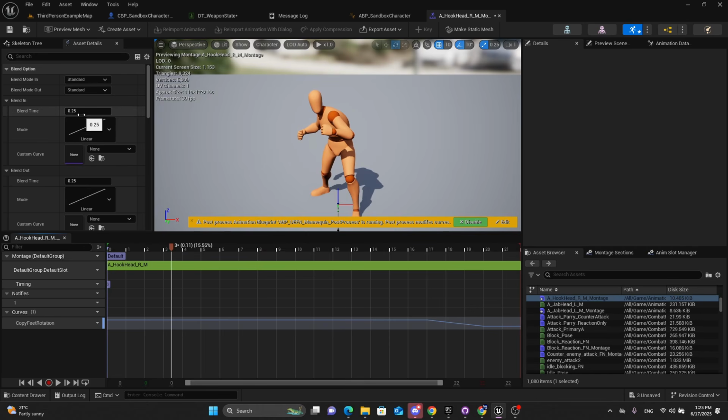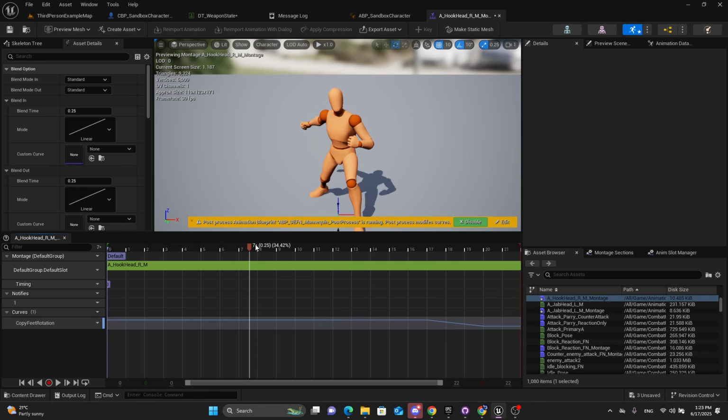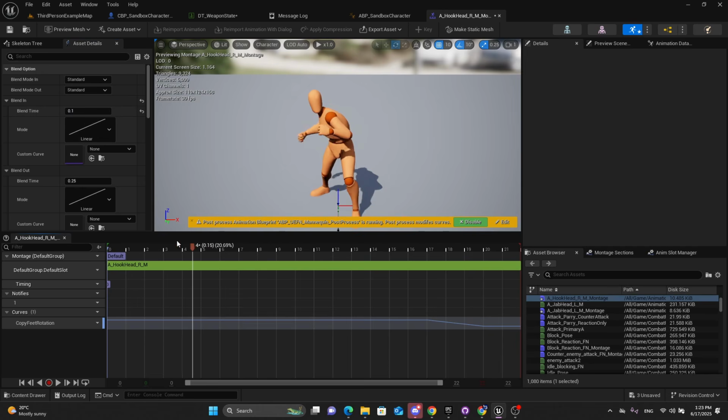This is 0.25, so that's how much time you're gonna take from this montage. All this anticipation went into the blend time, so you're not gonna see it, it's gonna be gone. So you want to blend in quickly so you can capture some of this anticipation.